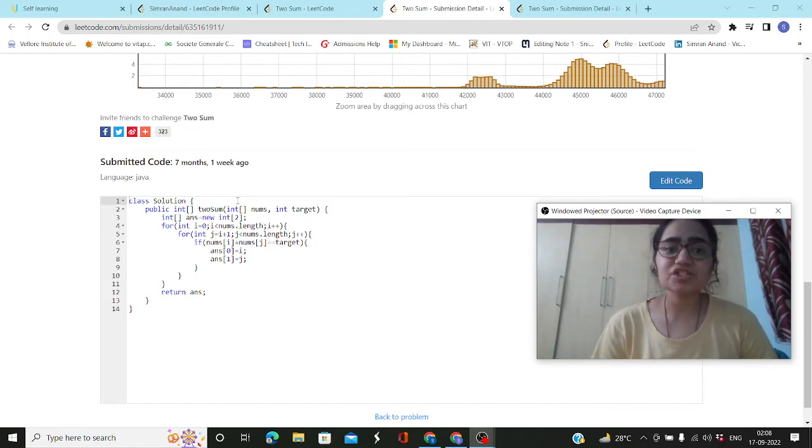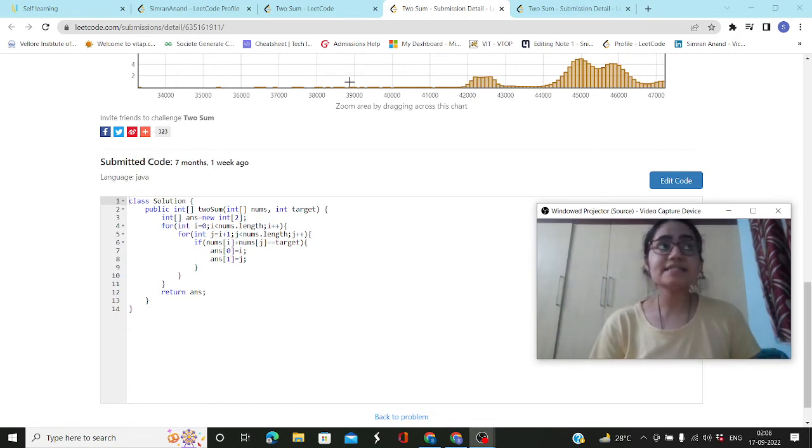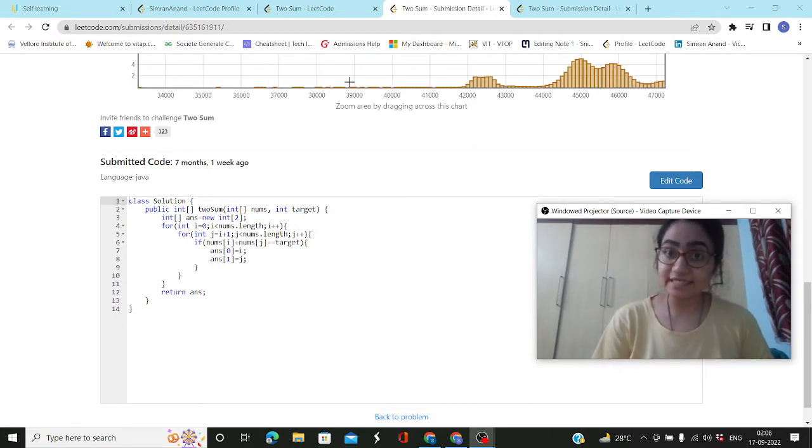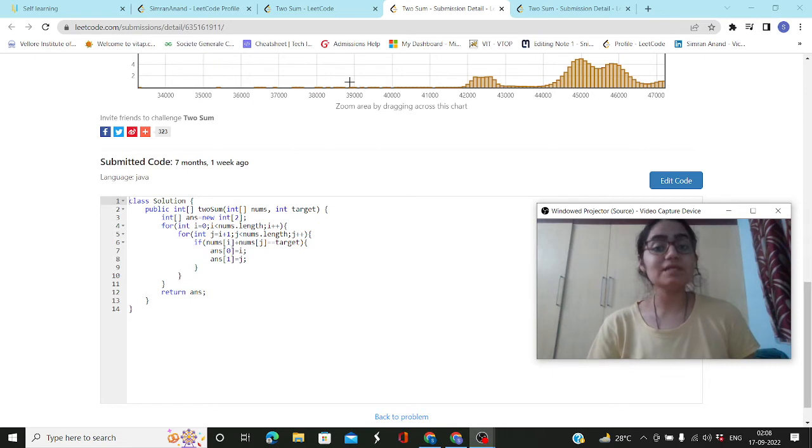As we are given in the question, there is an array of integers which can be of any size. But the final result you need to return should be the indices array. Finally, you're going to return the indices, and those two indices should be returned as a pair or as an array.